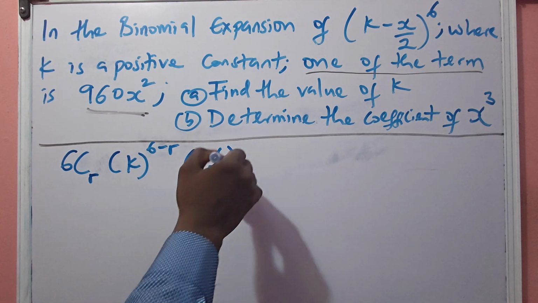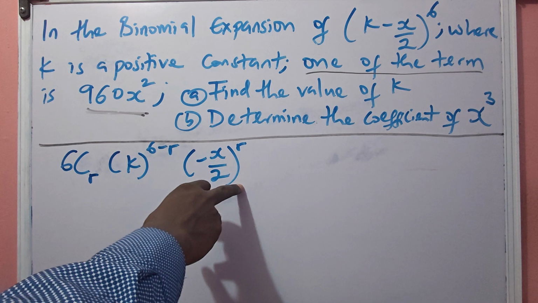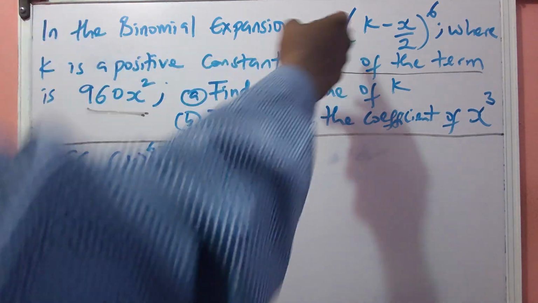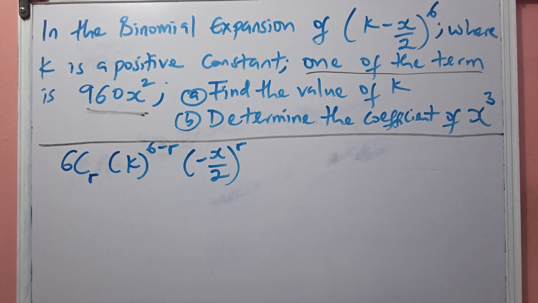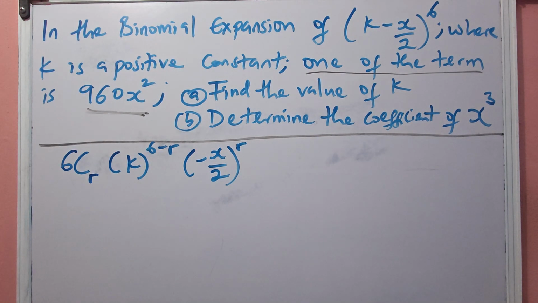Again, if you have issues with understanding the theory of binomial expansion, I would advise you go to our previous videos. You would see us while we're doing the basics of binomial expansion. So this is the general thing we would have done if we were to expand this, and we'll be increasing the value of r ranging from 0 up until the n value, which in this case is 6.